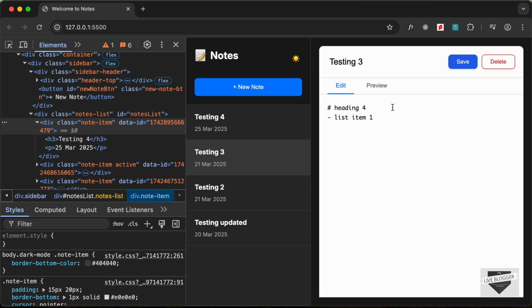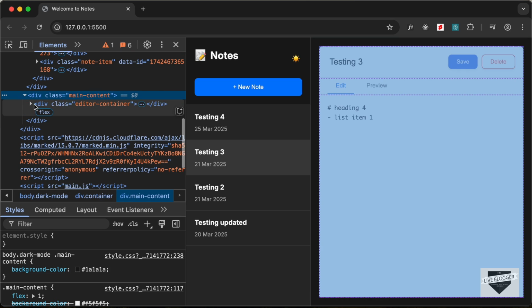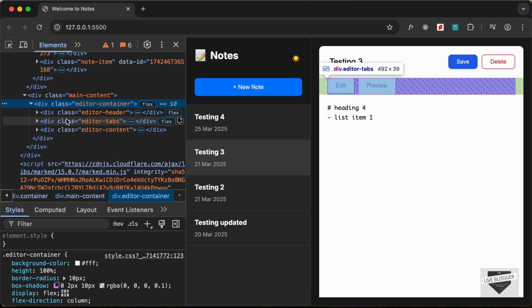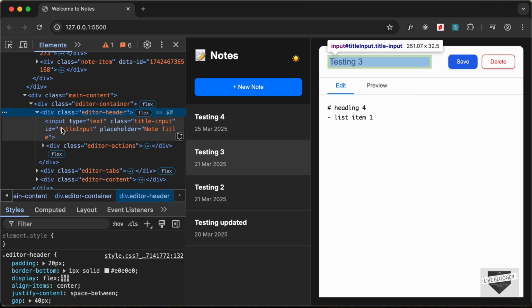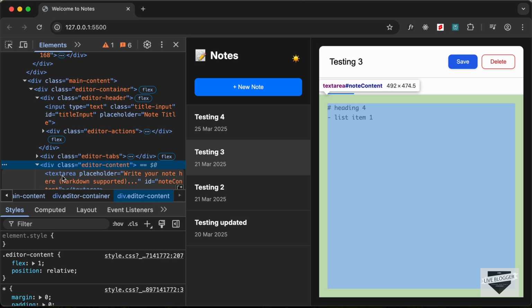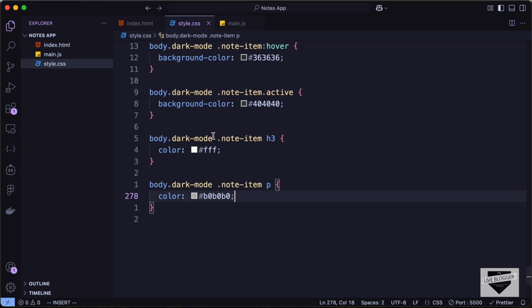Right now let's style this editor container. So here we can see that we have this division of the class of editor-container, and in that we also have this title input. We need to have the same color for the title input as well, and we also have the note content, so it is inside here. So we need to have the same color for the note content as well. So let's target all of these.